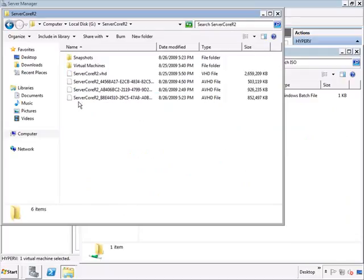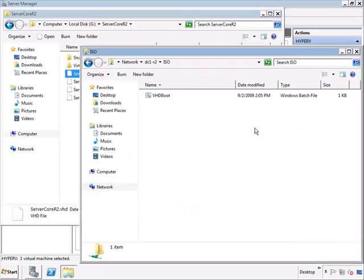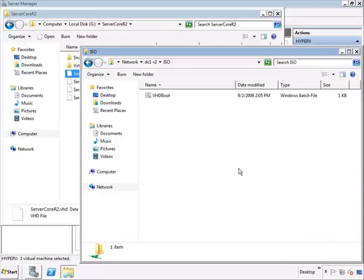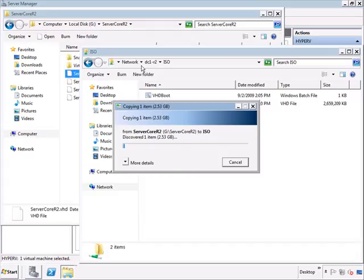All right, so let's go to server core. I think this is the one we're going to grab. Let's just go ahead and copy server core R2 VHD over here to DC1. Now, by the way, this is one way to do it. This is my preferred method: create a virtual machine in Hyper-V, load it up with an operating system, and then transfer it over to a machine that you want to use to boot it from.